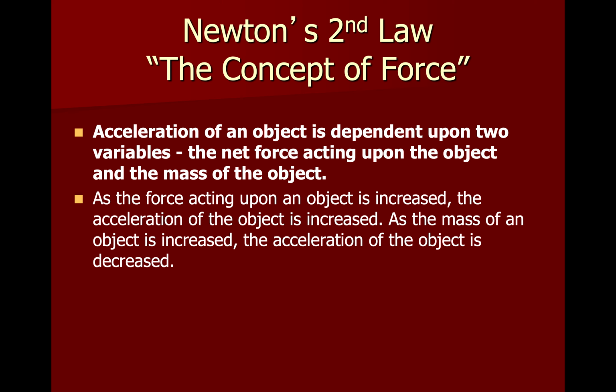Now, let's say for the second pitch, they switch balls from a baseball to a bowling ball, okay? And you're tasked to throw this bowling ball to a catcher. So you've increased the mass, and therefore there's no possible way, even using all your strength, that you can throw a bowling ball at 100 miles an hour, correct? Because the amount of mass inversely affects the acceleration. So again, the heavier the object, the less the acceleration, given equal amounts of force.